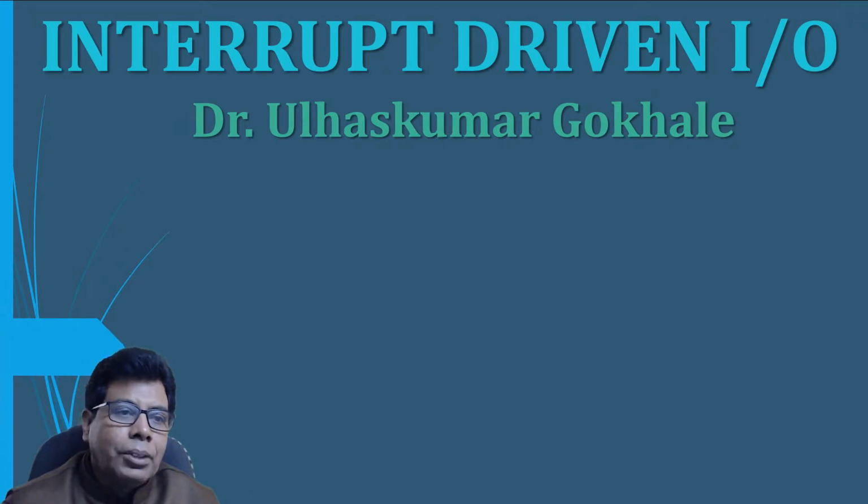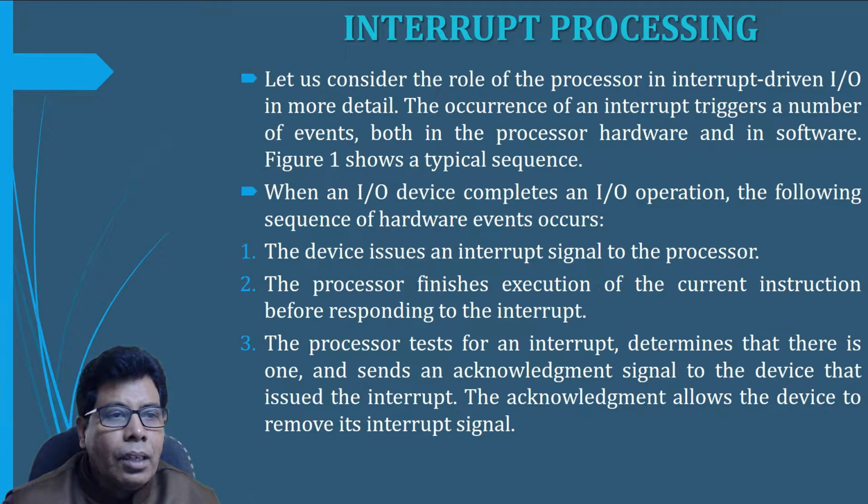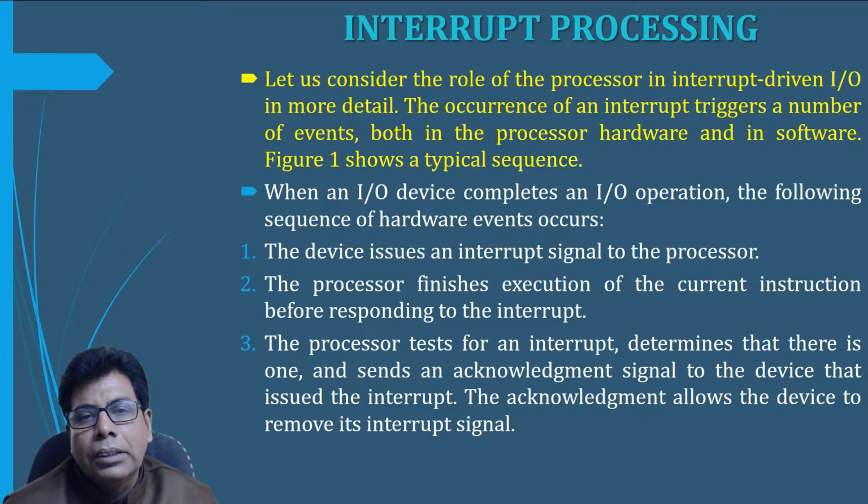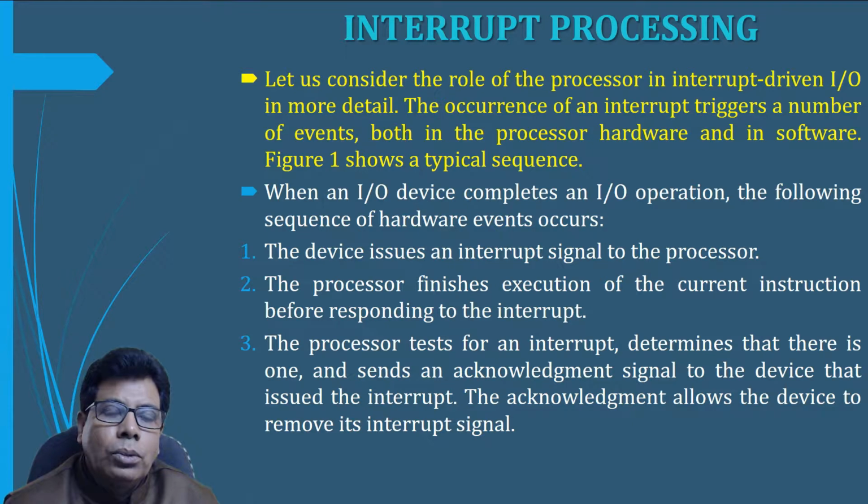The topic for today is interrupt driven IO. Let us start with the introduction. So here we are going to consider the role of the processor in interrupt driven IO in more detail. The occurrence of an interrupt triggers a number of events both in the processor hardware and in software. We'll see these events in figure 1.